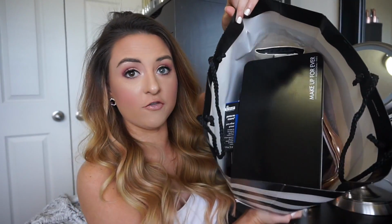And I'm so excited because this bag has been sitting here so full of makeup, and I haven't dove in and used anything, and it's just been sitting here waiting to be hauled. So I cannot wait to share these with you guys. I've got some really good stuff, and I can't wait to start using them now that I finally shared them with y'all. This bag is actually so huge. Like, it is so full.